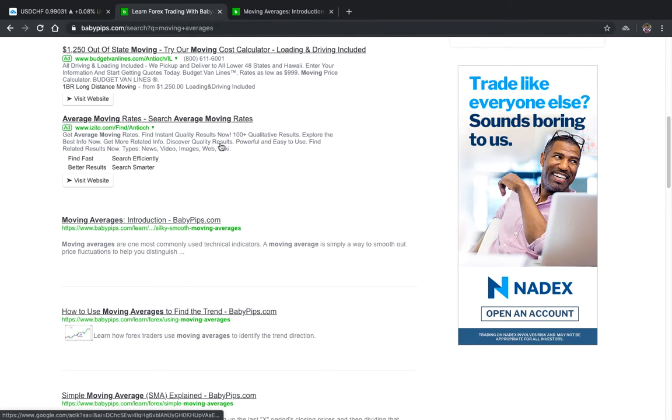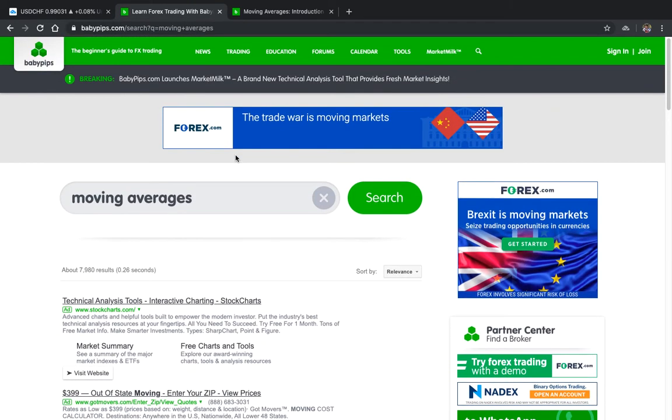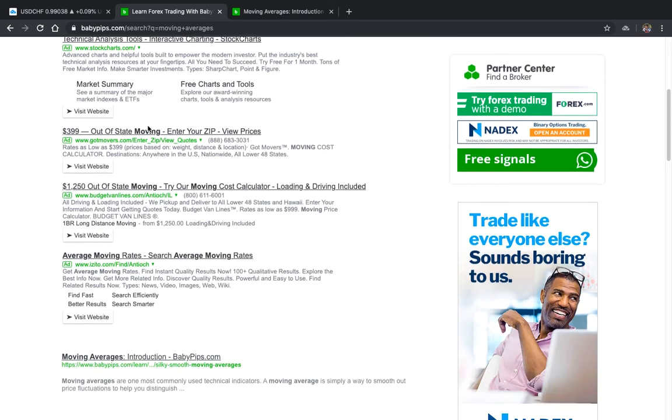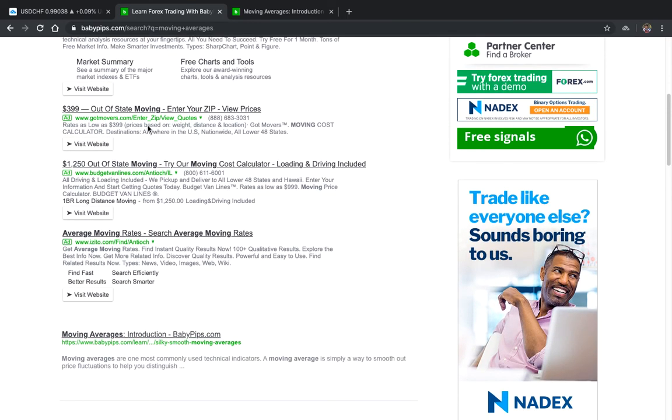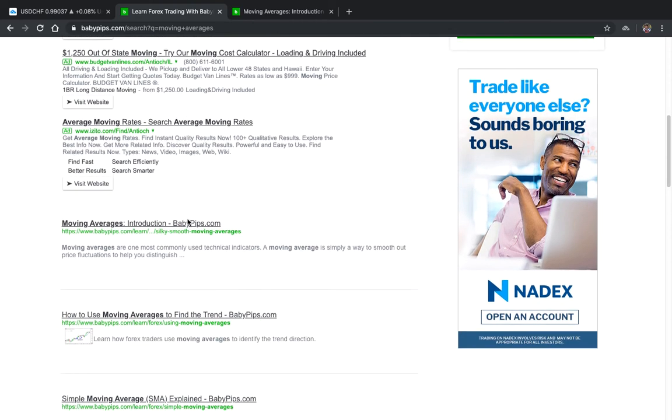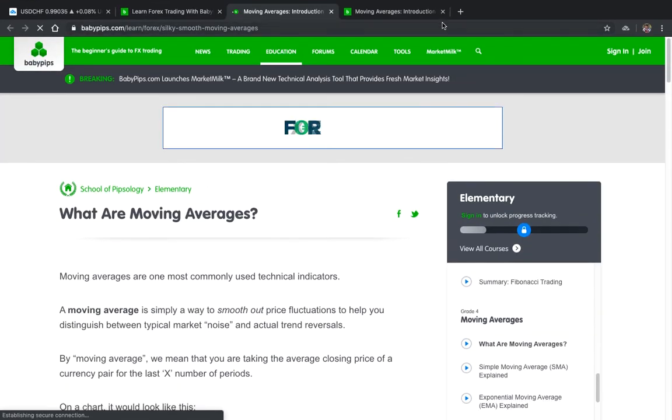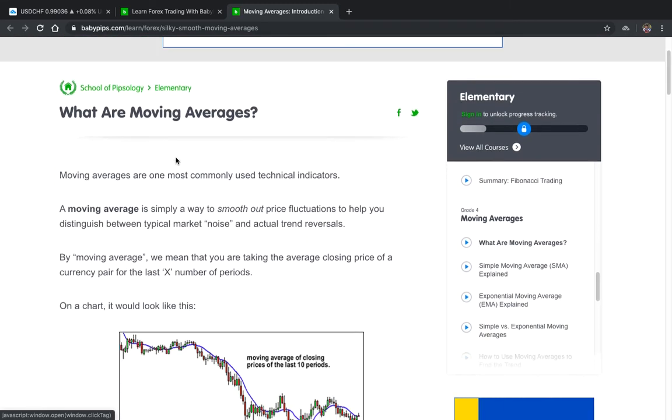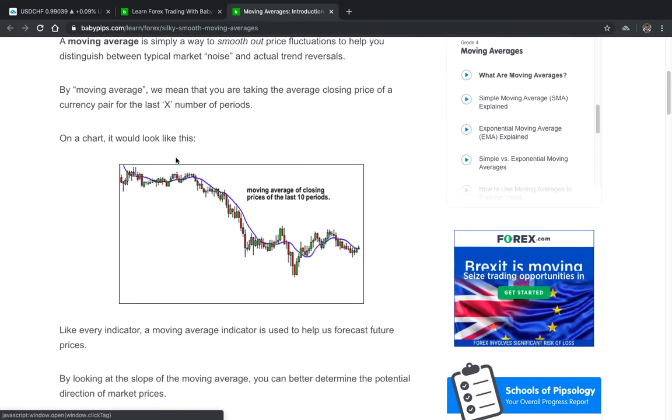And then obviously the third reason is if you guys have ever heard of baby pips, it is basically a website where it teaches you all things Forex that you need to know. Now, one thing that I always just continue to say is if it's free and it's easy, it probably will not work in the foreign exchange markets. So if you can find these types of strategies online, on websites for free, and there's nothing to it, then usually there's a reason for that. And you have to ask yourself, who do you think is actually creating this website? Who do you think is putting this education out? It's probably the people who want retail traders to lose.